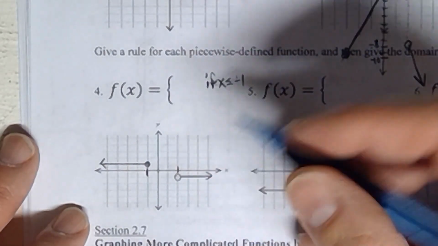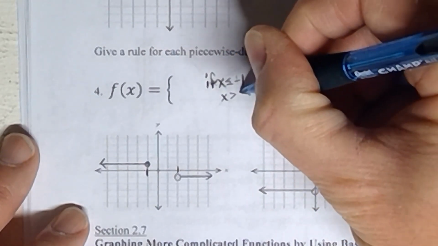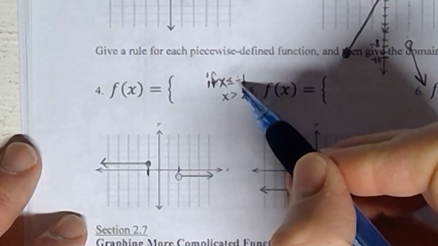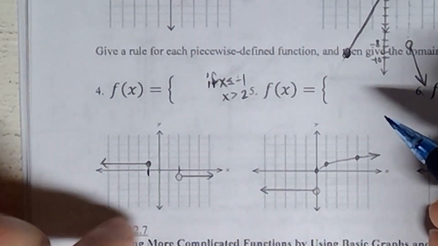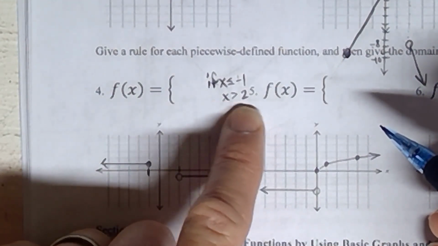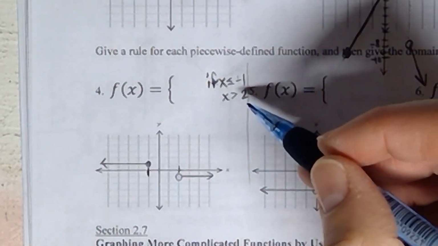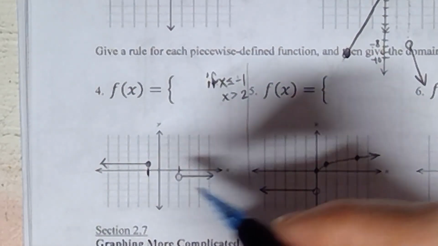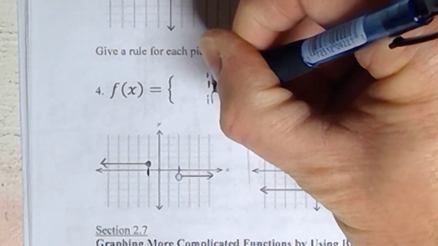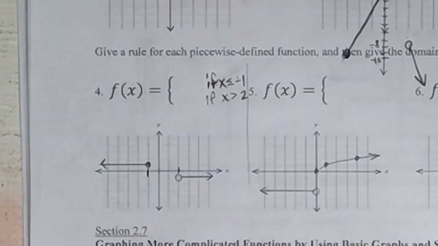And so because it goes to the right of 2, we're going to say x is greater than 2. Right? To the right of 2 means greater than 2, just like to the left of negative 1 means less than negative 1. Okay, but do we put the alligator feet here this time underneath this alligator that's next to the 2? No, we do not, because this has an open circle. Again, open circle means no alligator feet right there. So, all right.